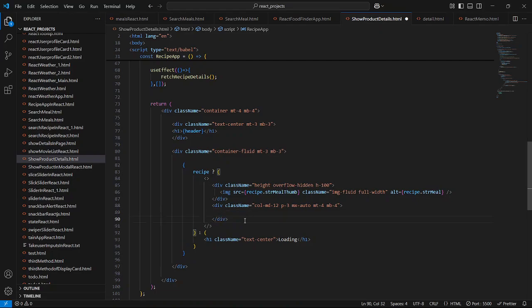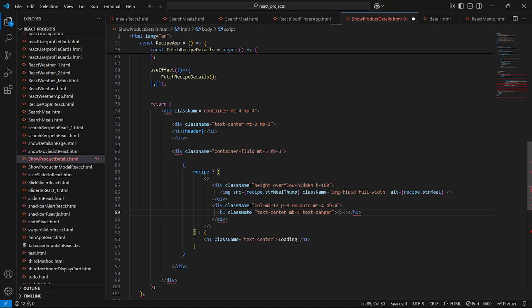Okay, and inside this div we have to show all the other details also. So I am gonna say here h1. Close this h1 very quickly. Give the class name also equal to, I'll say here text center. I'll just say here mb4 also. I'll just say here text danger as well. Okay, I'll just show the name.